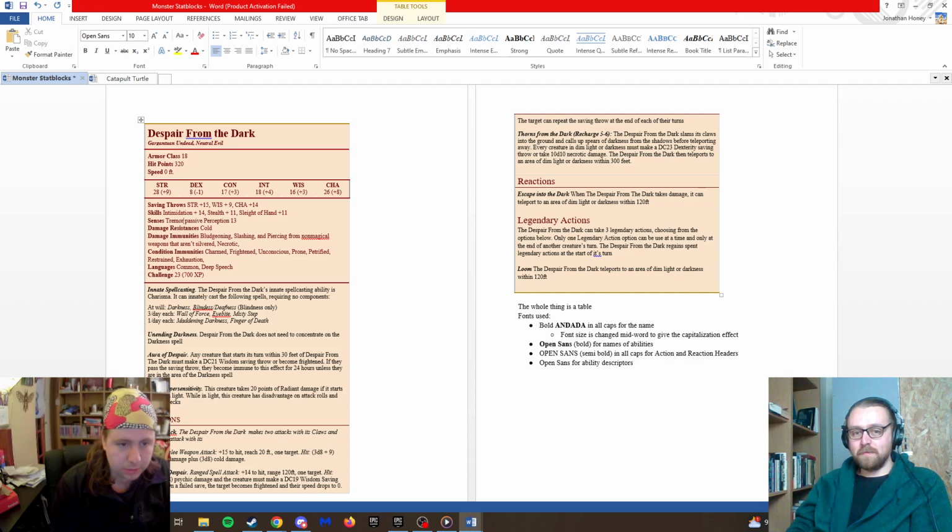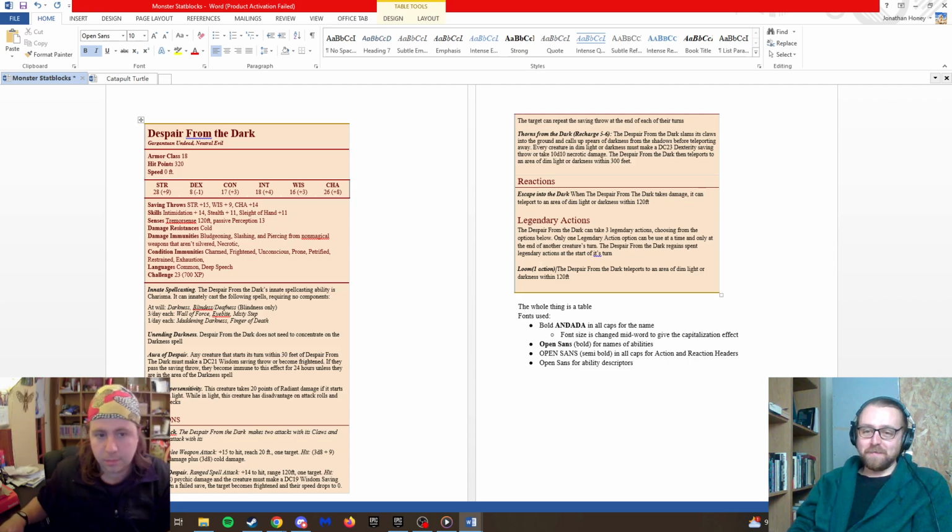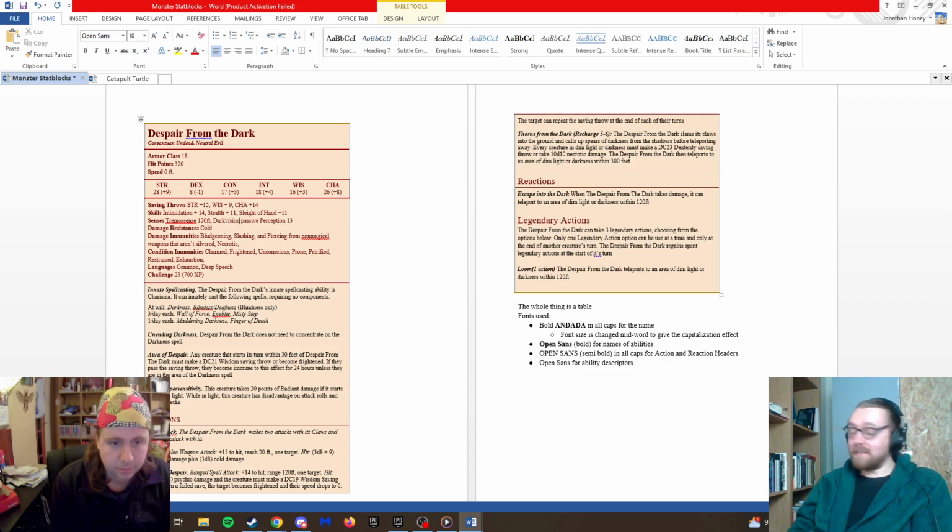Tremor Sense. I'm going to say 120 feet, because why not. Fair? That works. Nothing can hide, unless it's flying. As long as you remember to give it Dark Vision. Well, the Tremor Sense would kind of surpass Dark Vision, except for stuff in the air. That's a very good point. Yeah, 120 feet of Dark Vision it is as well. If it didn't have Dark Vision, that would be a bit stupid.